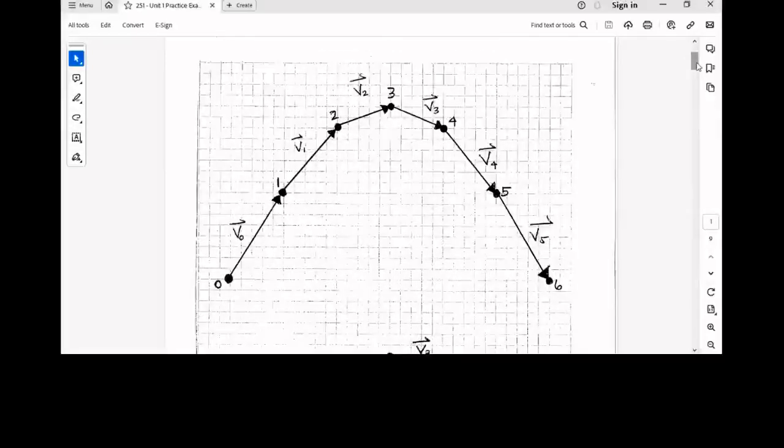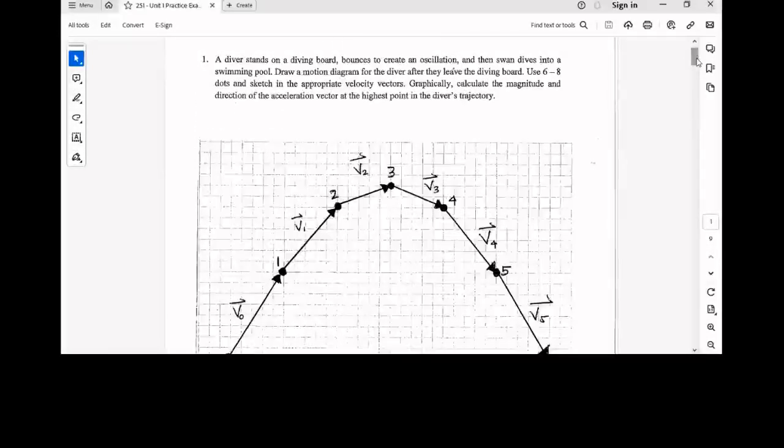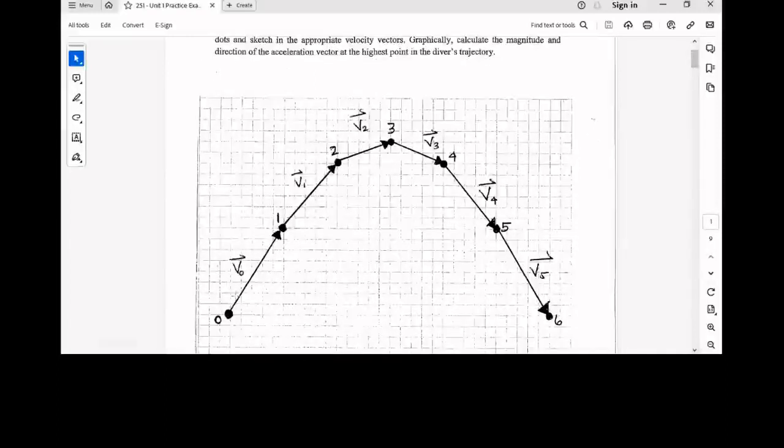Okay, so you don't have any guidance about exactly what the launch angle is or what the initial velocity is, but you do know that the diver is going to act like a projectile after they leave the diving board. So you can start off with pretty much any position for time equal to 0. And once you make a decision about what your V0 velocity vector looks like in terms of magnitude and direction, then you can just determine which of the components, X or Y, is going to stay the same and which one is going to change.